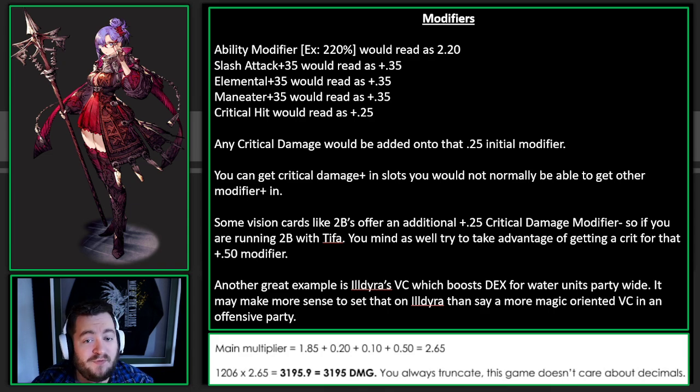However, plus 0.25 is still nothing to snub your nose at, especially when you consider that for some characters, getting a critical hit is pretty easy. And that could be the difference between going Kaiser Knuckles for Tifa and going Assault Knuckles for Tifa. The difference being Assault Knuckles has plus 39 more attack, right? So you're faced with the option: at what point is that 39 attack better than a plus 25 crit? And the answer is difficult to say.